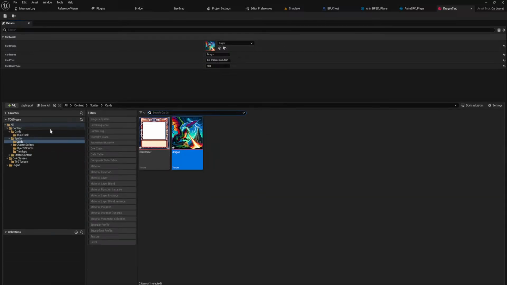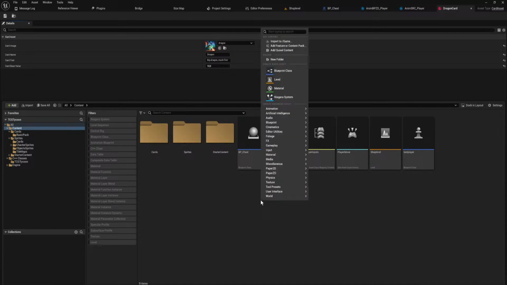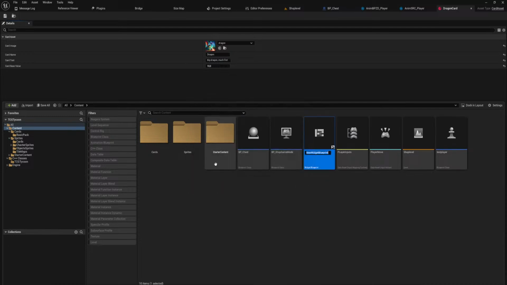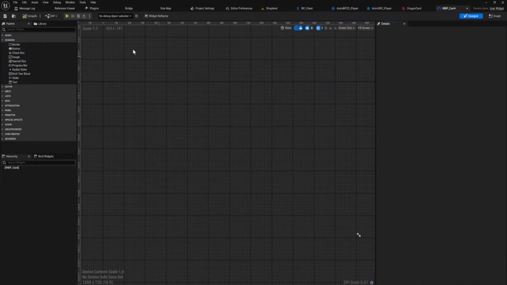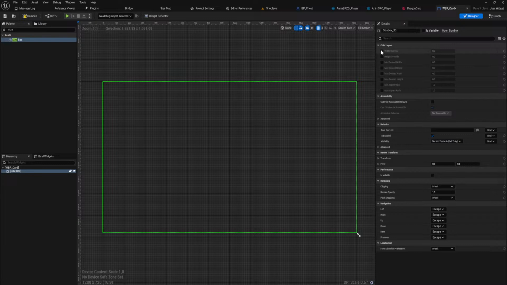Okay, so yeah, the widgets. I'm just going to put it in here right now because I can't be bothered to organize things anymore. User widgets. This is the widget blueprint for the card, which I guess we'll put in a size box. Very good question.